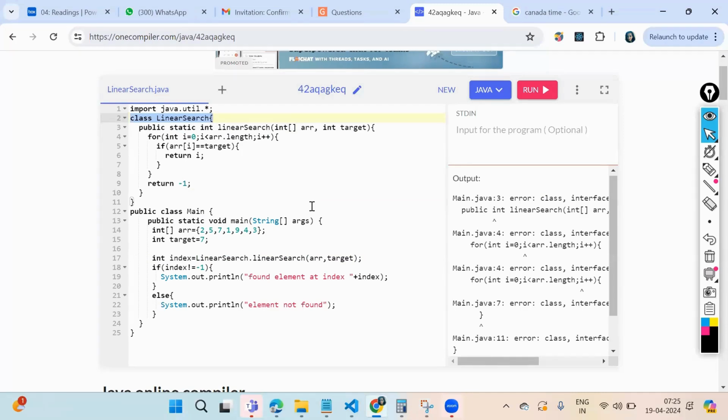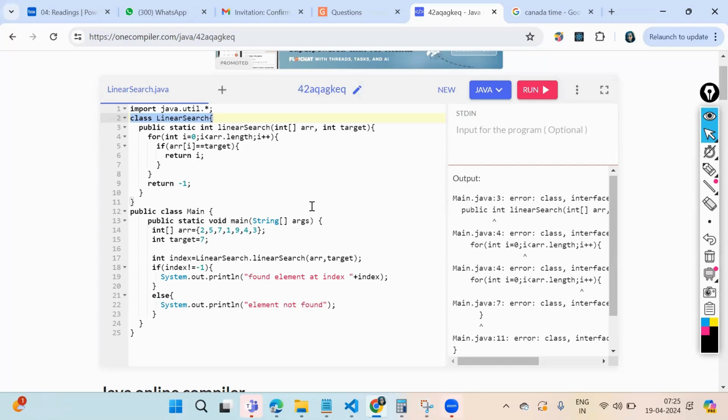Got it? Yes. So, a very straightforward question I'm going to ask you. Can I declare a function outside the main method or outside the main class?